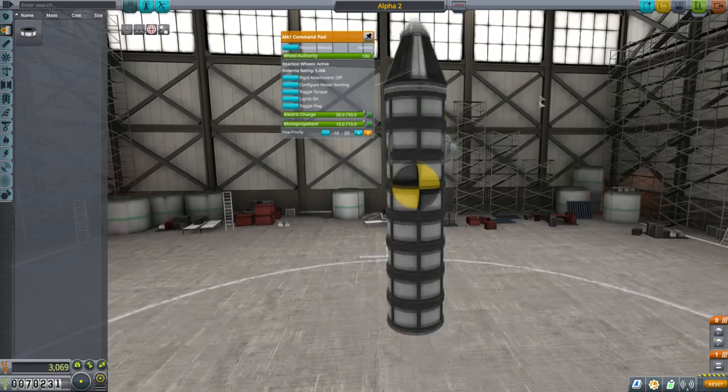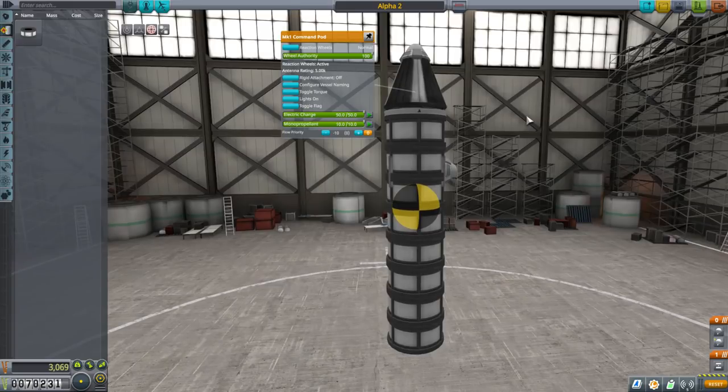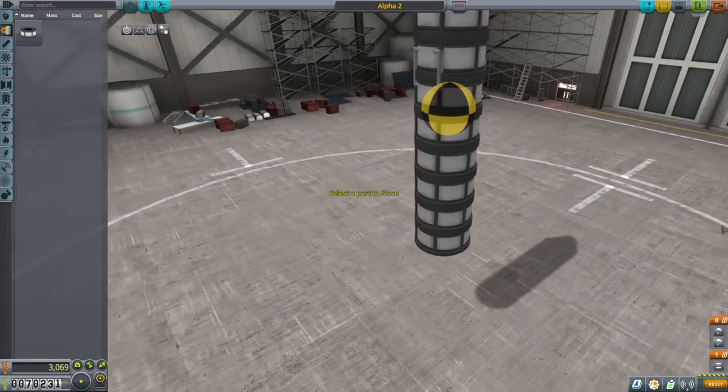Right now the root part of this is the Mark 1 command pod, but in some very specialized situations you might not want the command pod to be the root part, and we'll discuss those much later on. Right now that's quite sufficient.